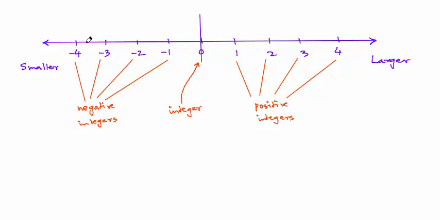But that's not to say that the number line only has got integers on it. The fractions and the decimals are in between the integers. For example, the number that's exactly halfway between 1 and 2 is the number 1 and 1/2, also written as 1.5. And similarly, the number that's exactly halfway between, let's say, 0 and -1 is -0.5, also written as -1/2 as a fraction.